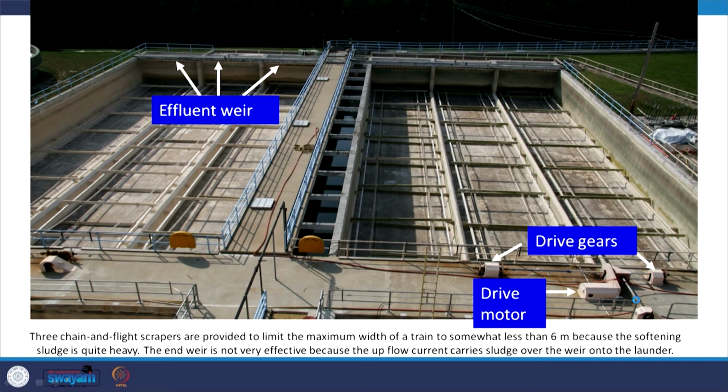So here we have long narrow rectangular basins, if I may say so, but it's not that narrow. Ideally, if I have something like this and each one was an individual tank, that would have been better. But here, as you can see, this is the inlet, two tanks in parallel, and then you have the effluent weir all along here. But here they did not have just one chain, because as is mentioned out here, the sludge is pretty heavy. So they have not only more chains, and drive gears and motors and such.